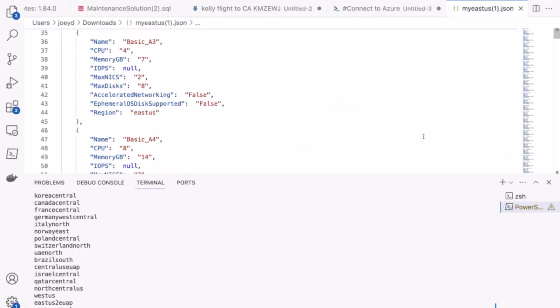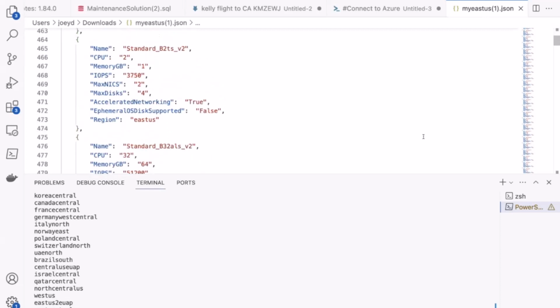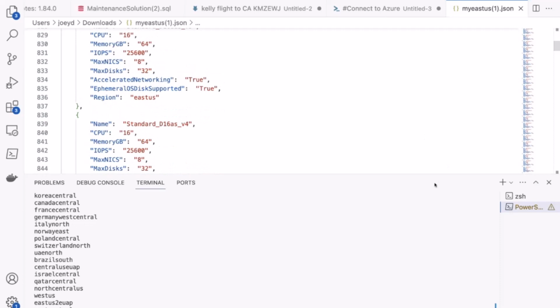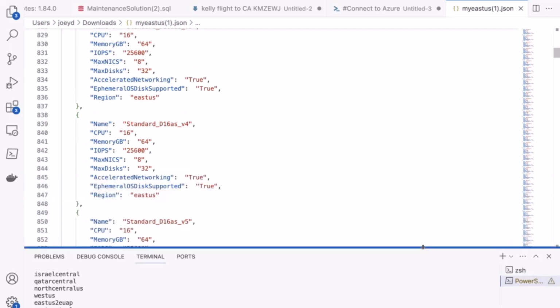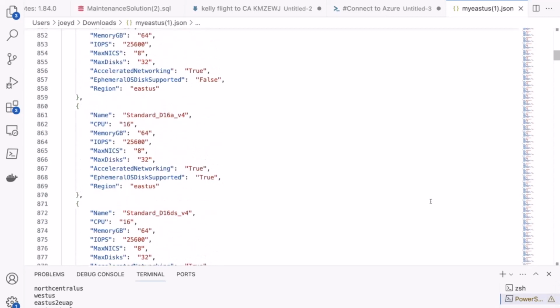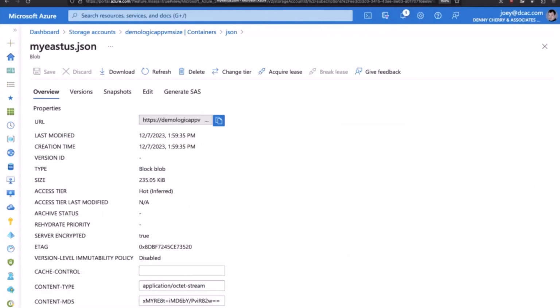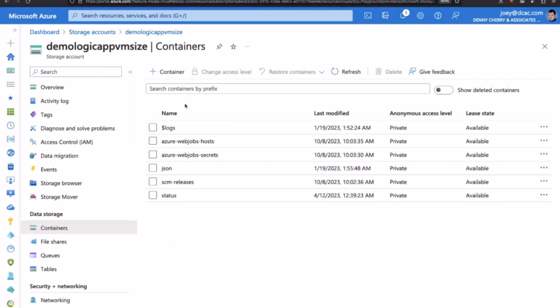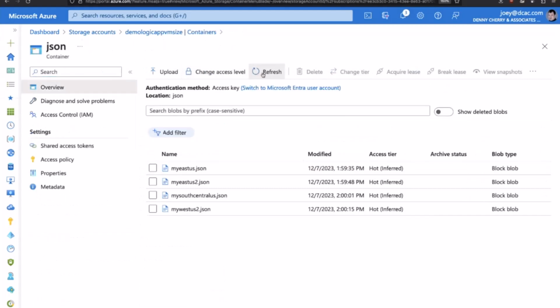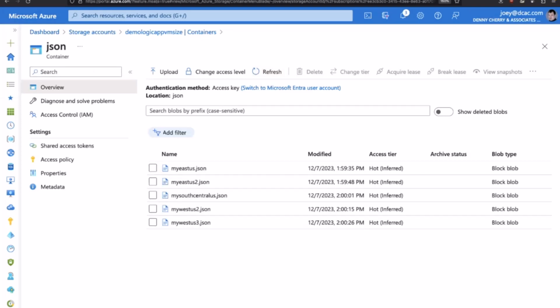So this isn't that sexy, but it's just a list of all the possible Azure VM types that are available, for example, in East US. And we see that the information we're pulling down, the things that are most interesting to us as DBAs are typically this memory and IOPS number. But what's going to happen is as this data processes, we're going to loop through each of these Azure regions, and we'll eventually process all of this data, and it will get ingested into our database when that's complete.